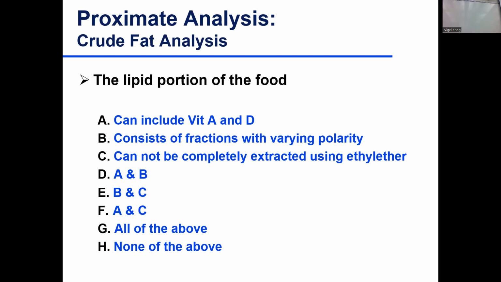So, you know, we have simple fats, we have compound fats, and we have derived fats or lipids, sorry. Vitamin A and D are type of derived lipids. And yes, lipids have varying polarity. Some of them, like triglycerides, are completely nonpolar or hydrophobic, and diglycerides are a little bit more polar. Phospholipids or glycolipids are more polar, so they are different in their polarities.